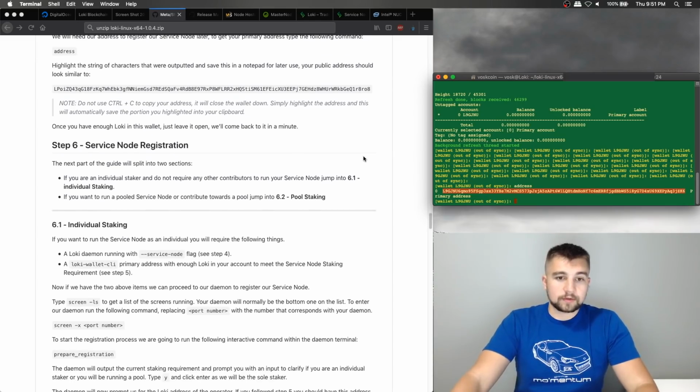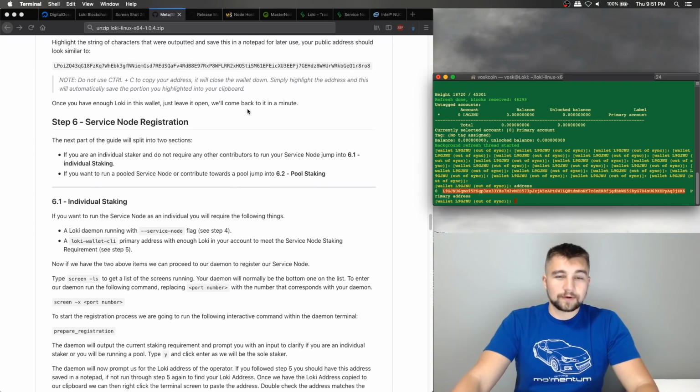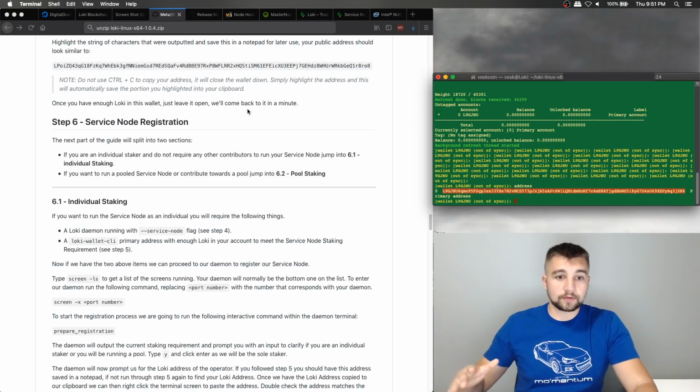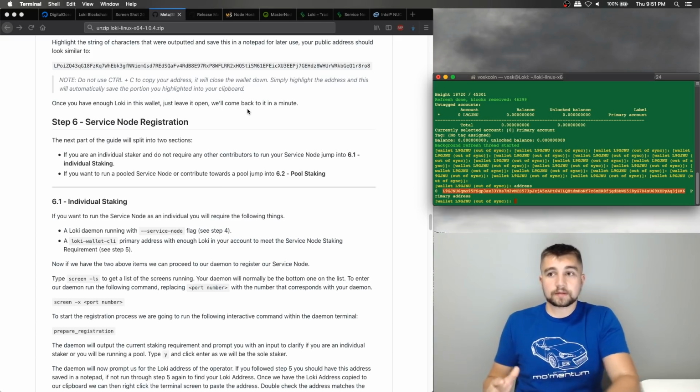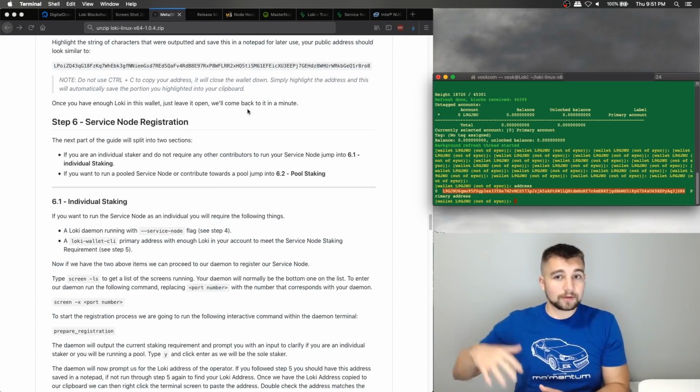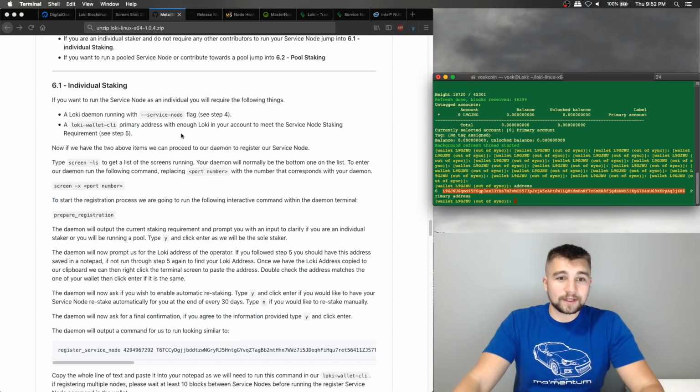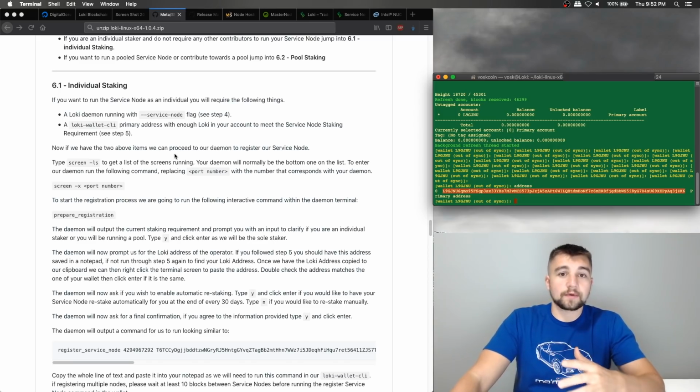Then we need to get to service node registration. So individual staking is a little easier because, well, it's just you. So I'm going to cover that briefly, but I'm also going to show you in this video tutorial how to do the pool staking, because it's more likely that you'll be taking part in pool staking simply because running a Loki service node, now that the price has rebounded pretty big, is pretty expensive. As far as running an individual node, it's pretty easy, and it's pretty much going to be what we do here for the pool staking, which I'm about to cover. Just with one less step, because you don't need to get anyone else involved.